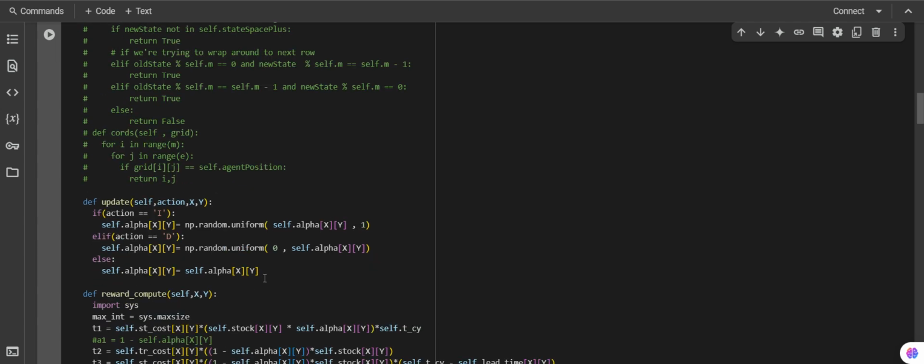And now you may wonder, deep Q learning is a finite action space algorithm. Then how does something like inventory management, a continuous action space, actually work for this? This is where the novelty of the project lies. This update function, based on the action of increase, decrease, or maybe no change, I have selected the current alpha to the possible maximum value. The alpha denotes the percentage of change of the maximum storage of that inventory.